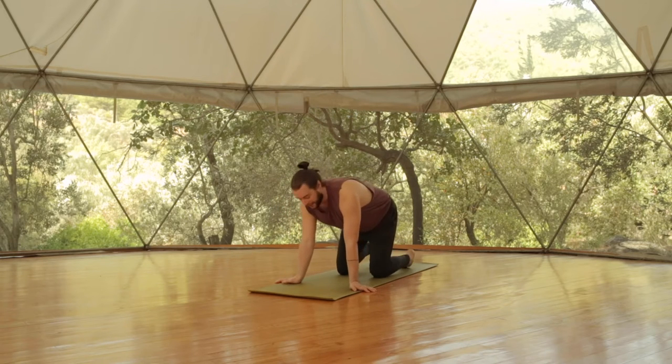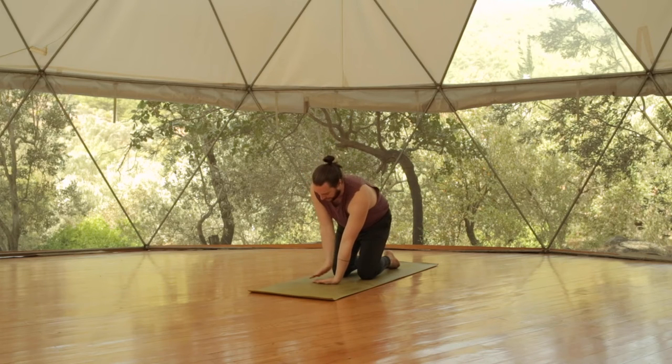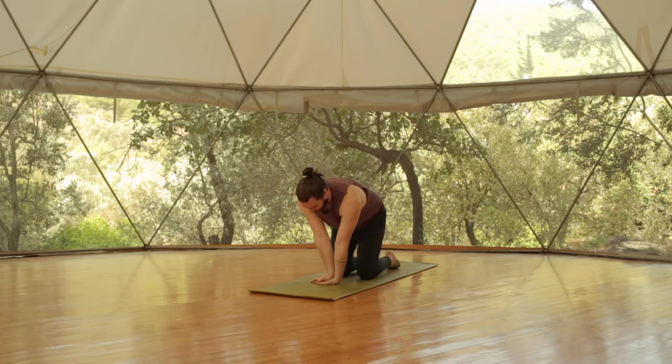And then from here, you're going to bring the back of the left hand down to the floor, and you're going to place the right hand on top. And I'm really pushing my right hand into my left. And then from here, I start to open the left elbow and stretch my arm straight.